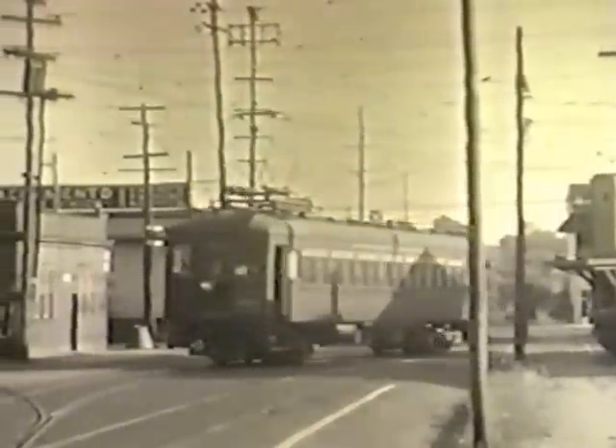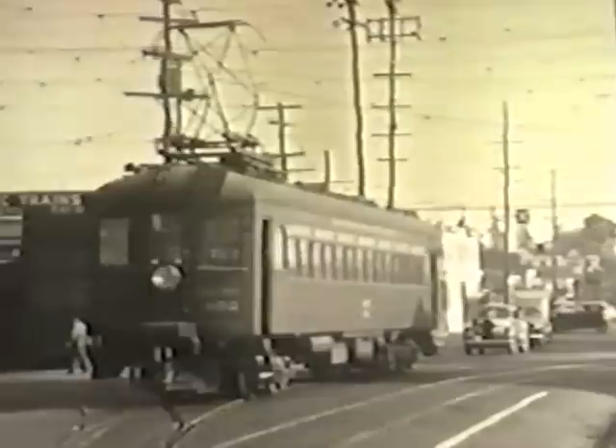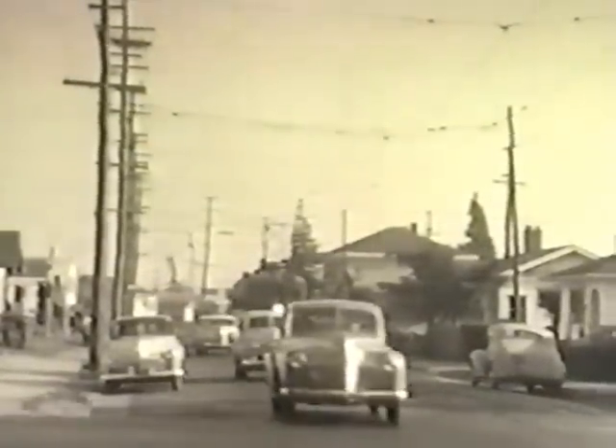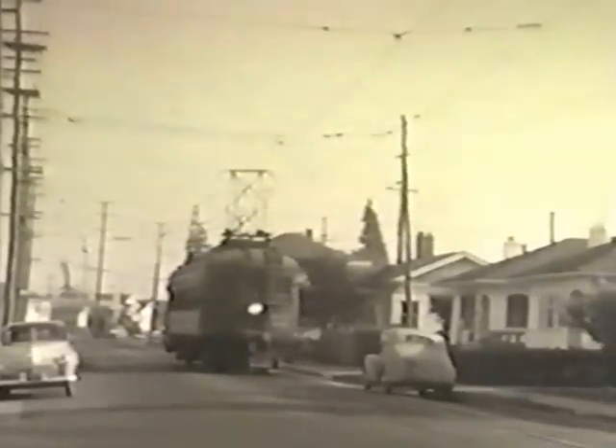Here's the same thing from the outside — this looks like 40th and Shafter. And here's MW 302, which no longer has motors in it. We've rebuilt it as Oakland, Antioch, and Eastern 1020, which was its original paint job — it's back to its original paint job now. You can see why there were problems on Shafter Avenue: there's barely room for cars and a train. We've only got one car, MW 320, but if that car's not parked right, that train will barely make it by there. It did.